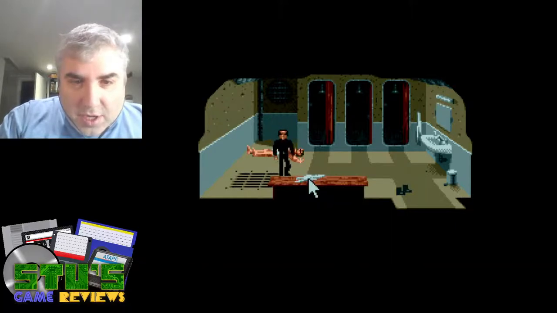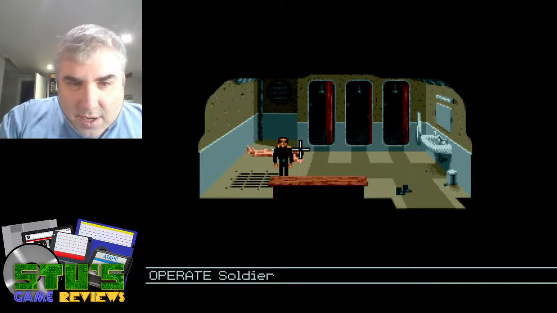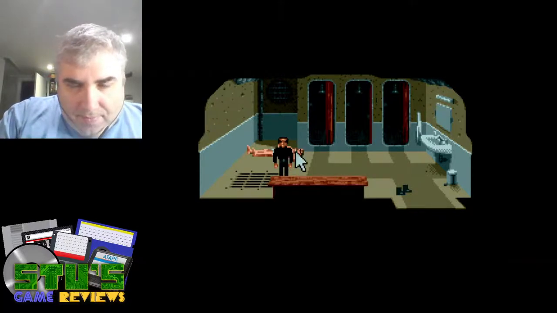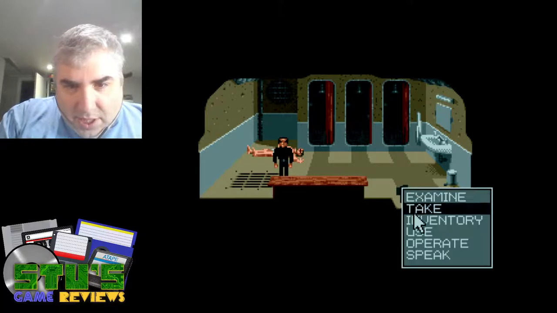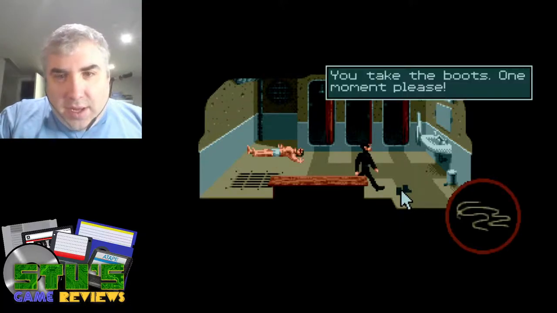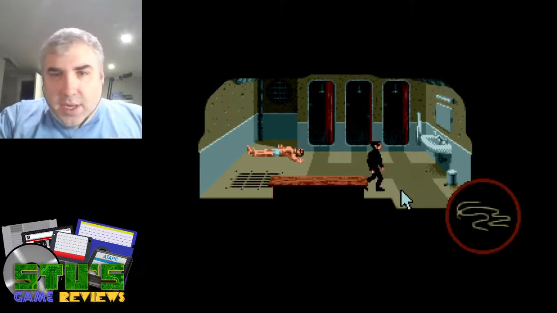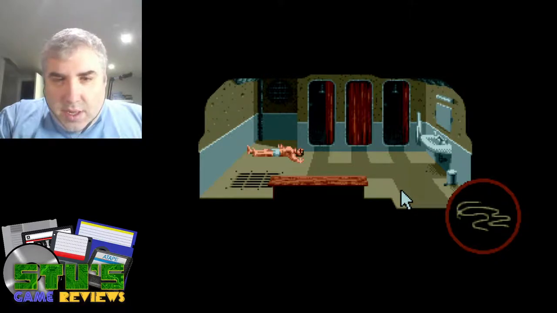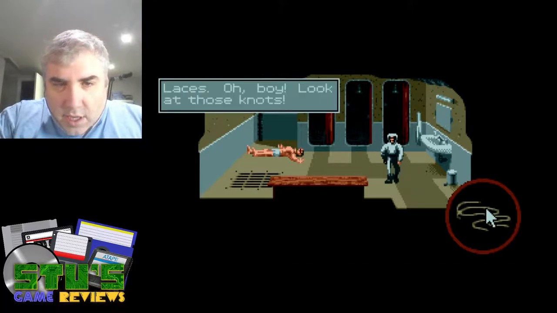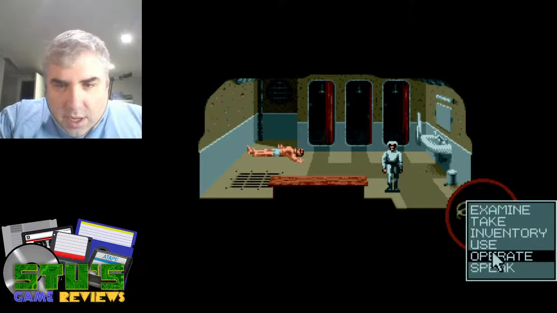Take clothes. Can I operate him into the closet? I don't know. I'd say look around the room, maybe grab his boots or something. Well, yeah, but I thought I could operate him into the closet. This isn't Hitman. Army boots? Take the boots. One moment, please. I gotta take a piss. Hold on. Is that laces? Grabbing the boots lets you dress up like him? I guess. Look at those knots. Operate laces.